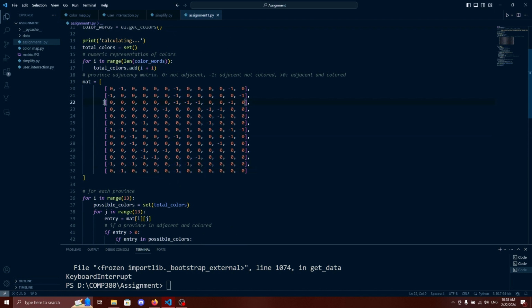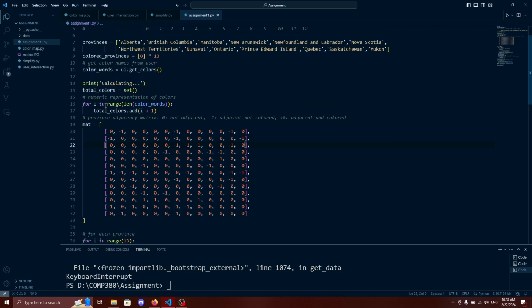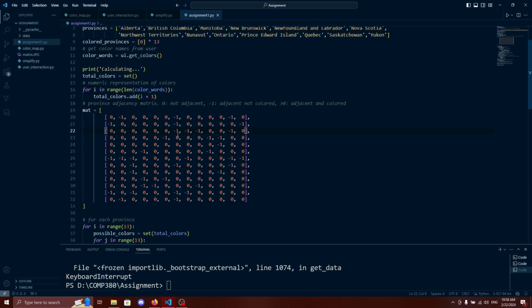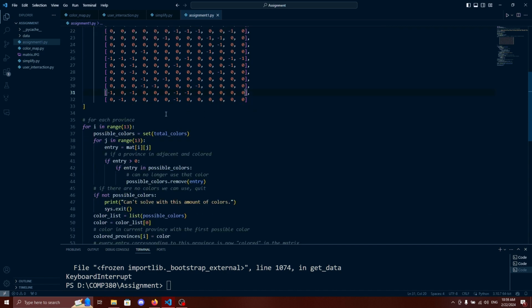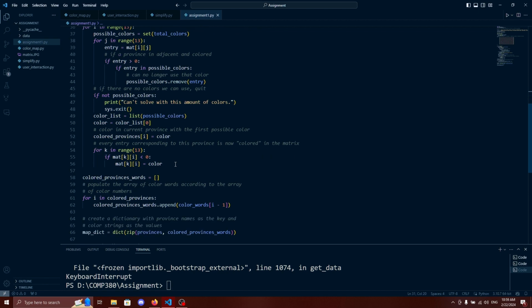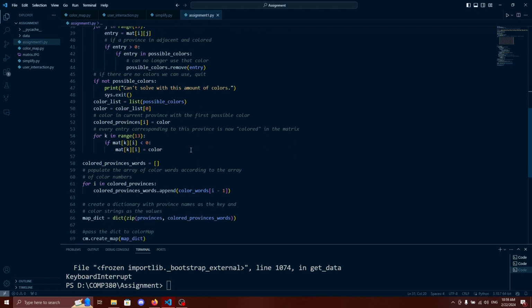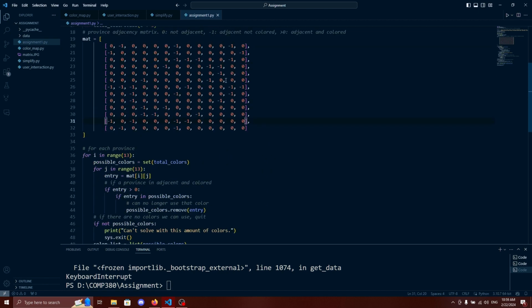So for example, if we are on row 3, we're talking about Manitoba. We choose to assign Manitoba the color 3. We will then go into column, this is row 3, so row 3, we'll then go into column 3. And each time Manitoba is adjacent to something, we will assign it the value of 3. So this can be referenced later for the next province. And that's basically it. That should fill out all these values.